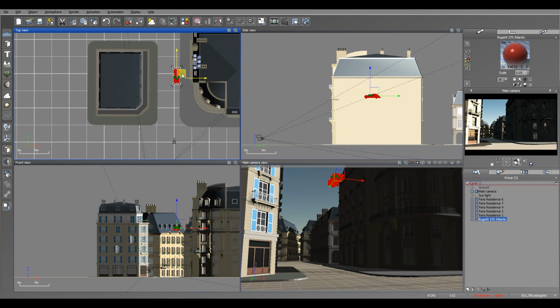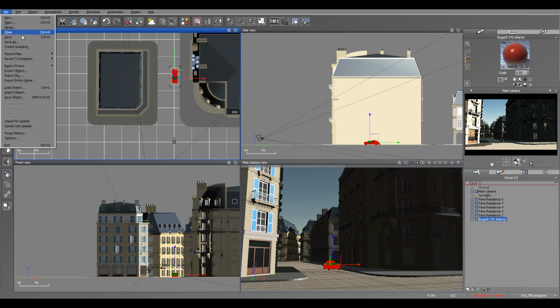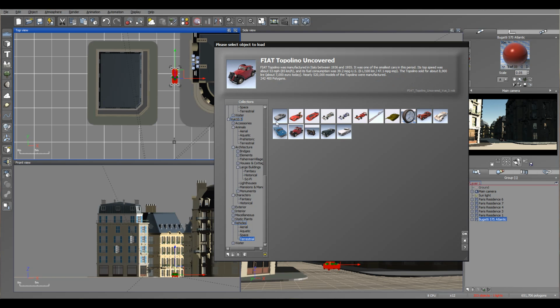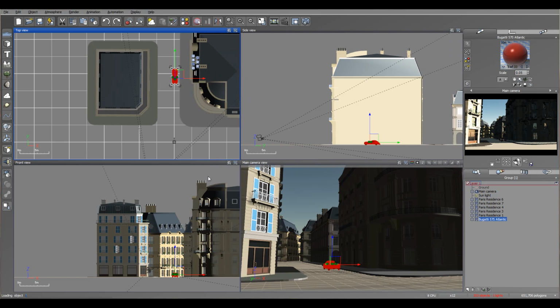Okay, and I'm going to place it and drop it down, so it's placed on the ground. Let's add more. Some you can find fun, like this one, a Fiat. They look very interesting. So maybe I want to take this vehicle and put it a little bit closer. Okay, maybe around here, so you can see more details on this vehicle.